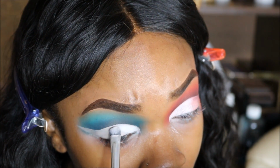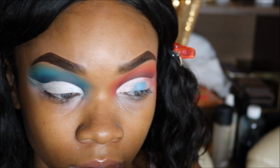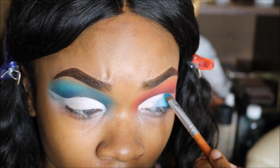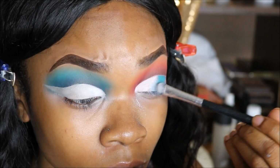Because I love Morphe palettes, don't get me wrong, but some of them really do have some very chalky colors. Now on my left eye, I'm using that first blue shade that I used as my first color on my right eye, and I'm blending that into the white. And then I'm also going to use that second blue color that I used on my right eye on my left eye, and I'm going to blend it into that blue.